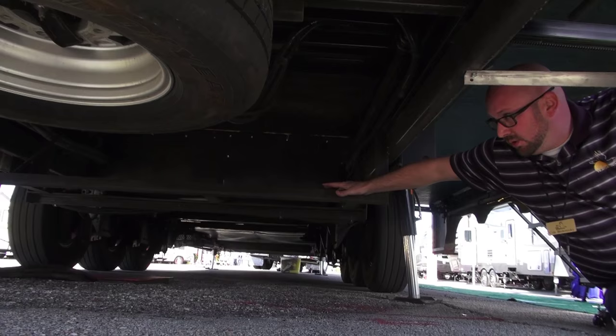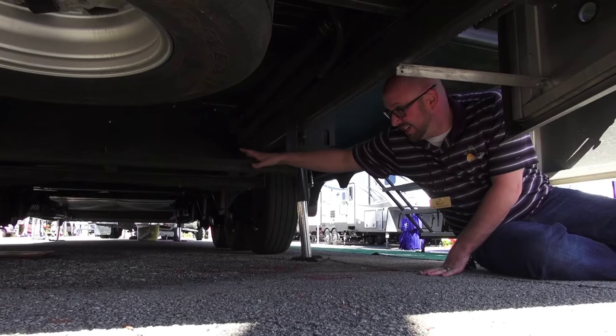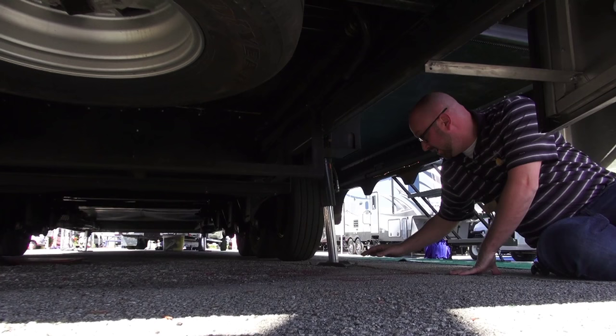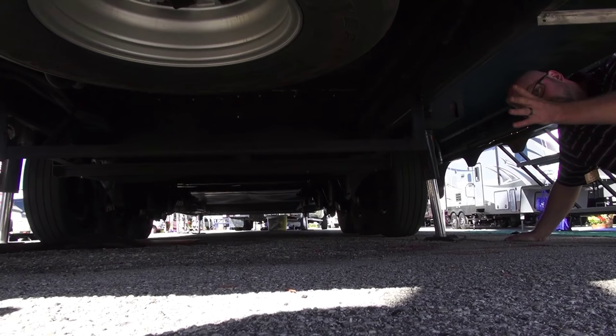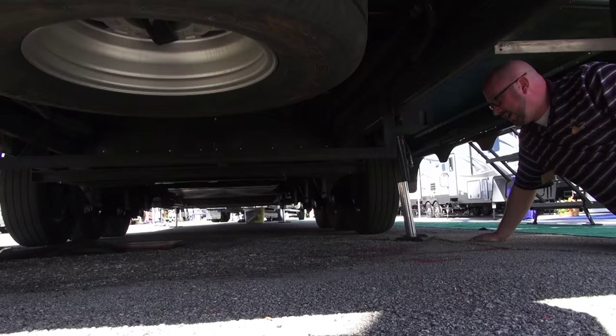When we do a generator back here, we do enclose it, walls on the sides, access panel to the generator. Some other things while we're down here, you can see the Bigfoot leveling leg, fully hydraulic, 4 points. It'll lift this whole trailer up off the ground with zero issues. Spare tire comes on the aluminum rim, just like our standard tires, so it doesn't have to look funny if you end up using it sometime.